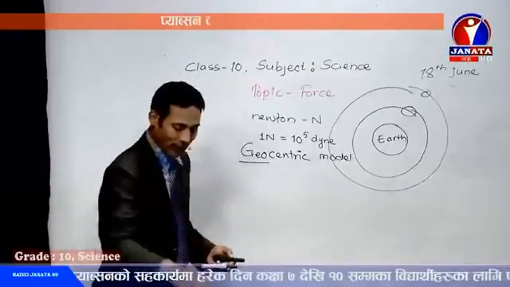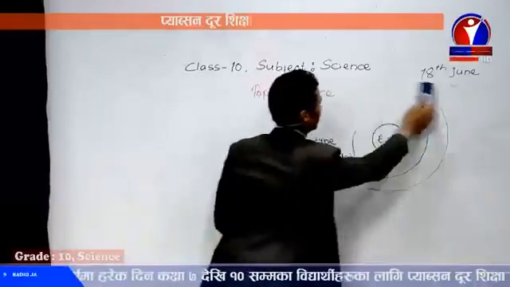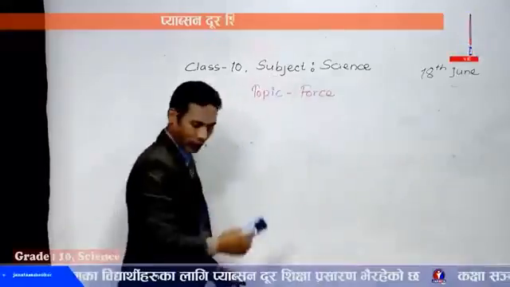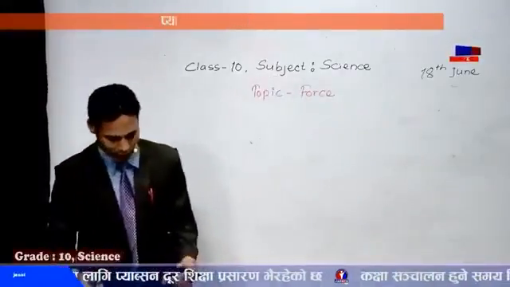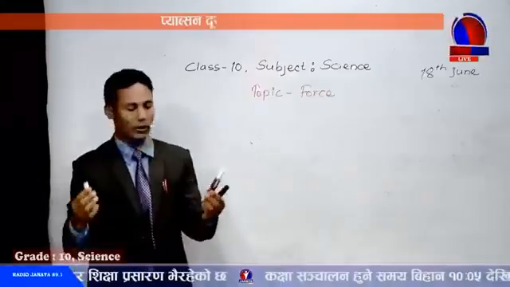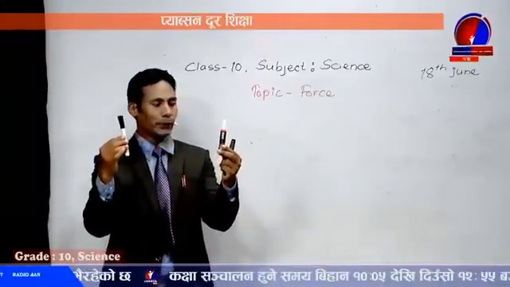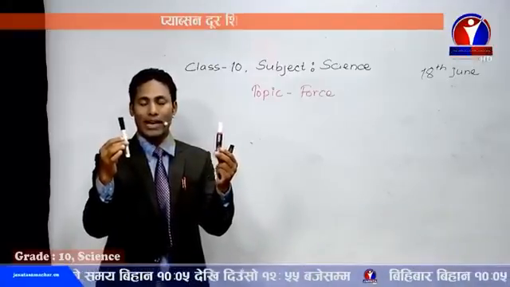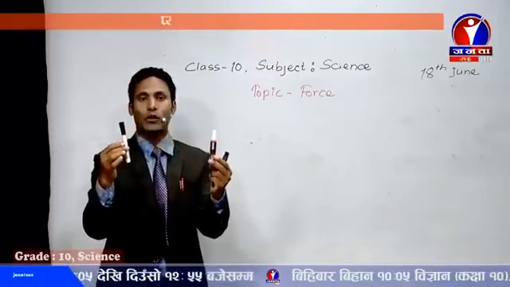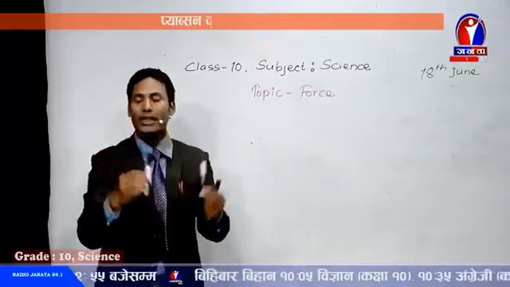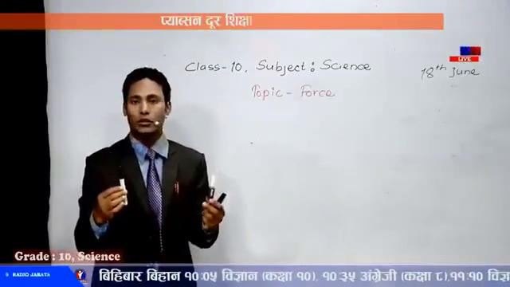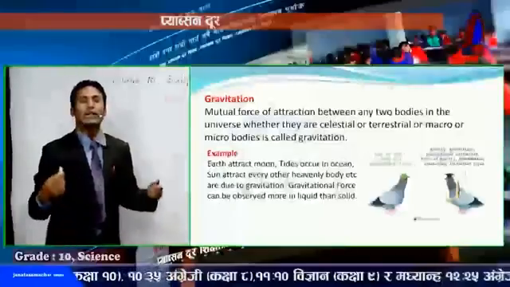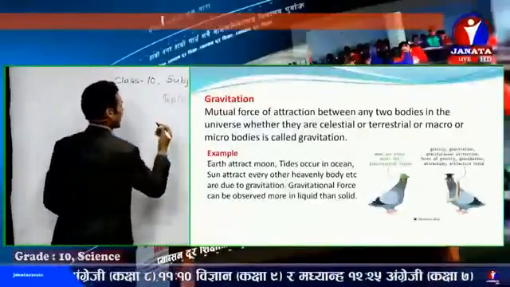Now let's see what gravitation means. Before stating gravitation, let me show one example here. I have two markers here, and Newton says that these two markers attract each other by a certain force, and that force is known as gravitation or gravitational force. Simply, we can say gravitation or gravitational force. So let's see what gravitation is.